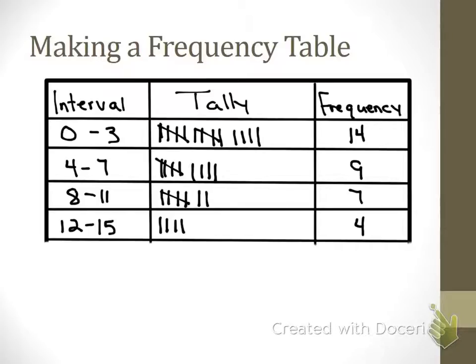So on your homework tonight, it's going to ask you to make a conclusion about one of the histograms. What conclusion can we make about this data set? What do you think? Anybody have any guesses? Yeah, I would say, out of 34 constellations, that's almost half. So I'd say more constellations have between 0 and 3 named stars than the other groups or the other intervals. Just something along those lines. Basically, you're looking for where the numbers are clustered. That'll help you on your homework question.